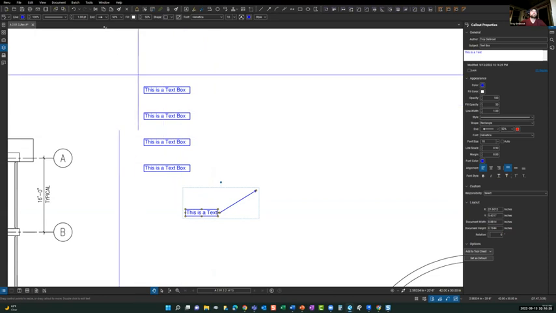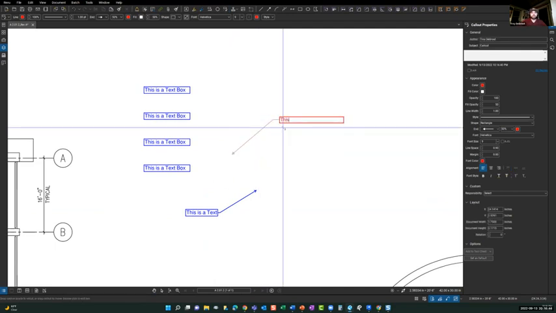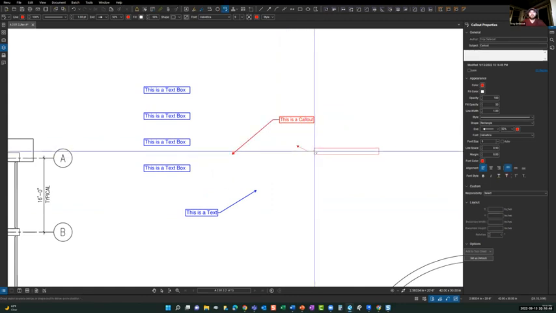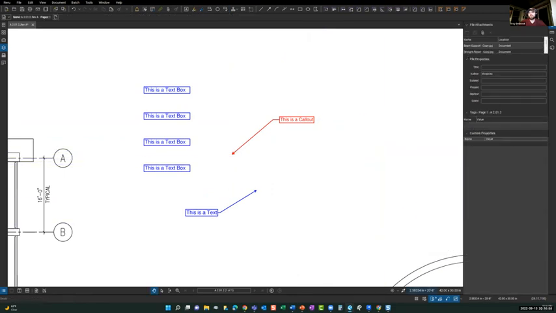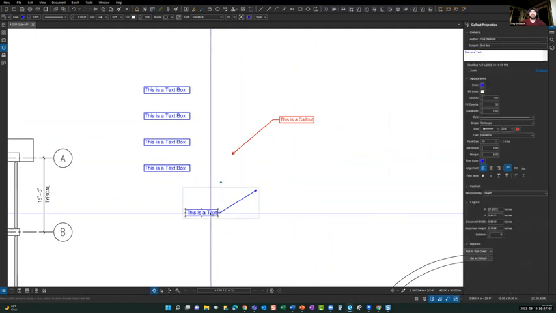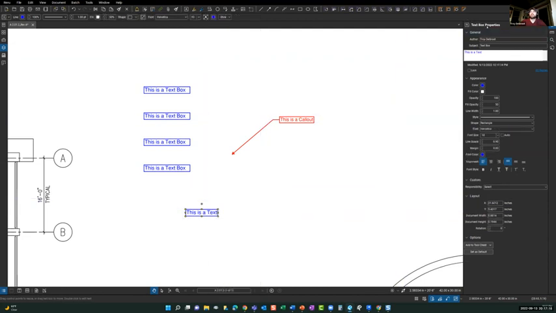I had to go up to my tools and grab a callout, pick where I want the text, and type that in. Notice there, it shrunk the text box, but it also started a new one because I have my reuse markup tool turned on down here. It's going to keep creating those as I click off of them. So now that this is a callout, you can actually see that up here. It's a callout. And when I right click and delete that leader, it switches to be a text box.